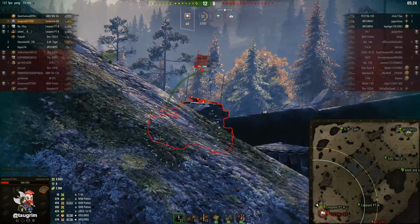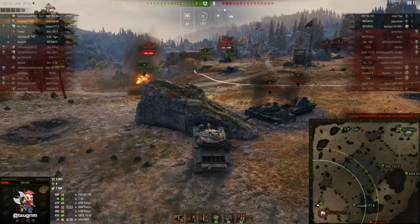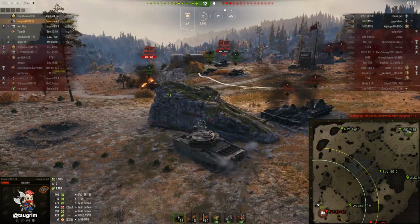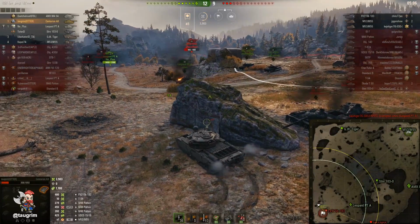The artists have been clicking at me repeatedly. Now the nice thing there is I'm going to be able to get a shot off on the 183 before he's going to be able to fire at me. And there you can see the Leo PTA trying to cap is now dead. I obviously don't want to peek the 183 if he's firing HESH, you know, or high explosive. Either way, he'll one-shot me if he hits me in the turret.